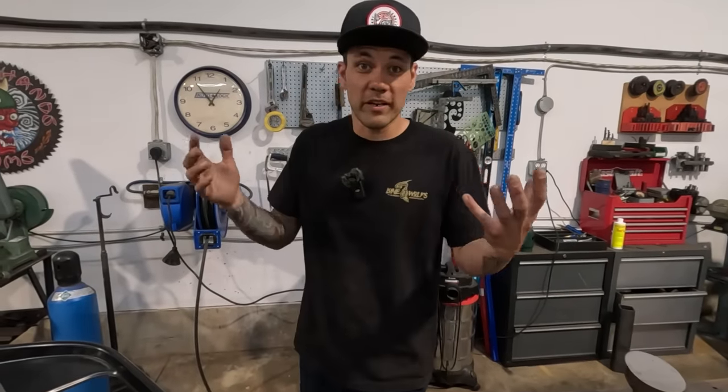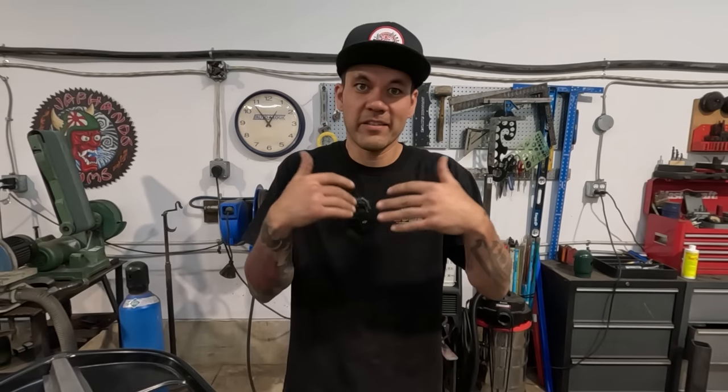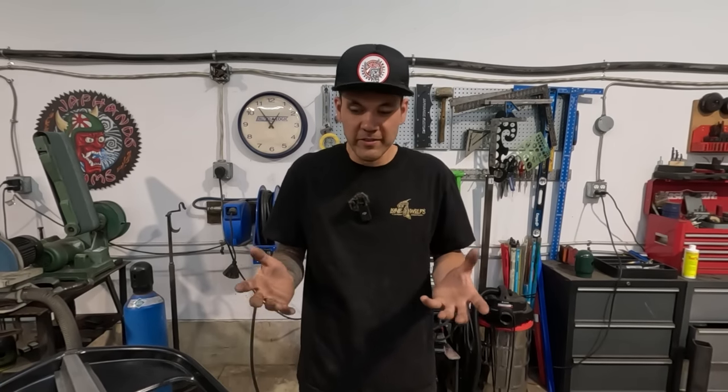Got a bunch of our ground down welds. Like I said, we didn't go too crazy. We just take away the proud welds. Anything that's sticking above the base material, that's what we're just taking away. As soon as we grind down to the base material on one side or the other, that's when you stop, right? Because you've hit the base material. We don't want to take away any more base material. We're just trying to work the welds.